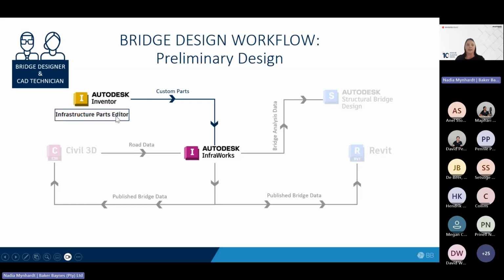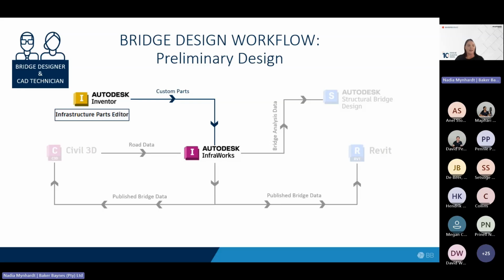Like I mentioned, we will share the link with you guys and you can go look at that AU session. It also shows you how easy it is to do it. But from my previous experience, I've noticed it's much easier to do it in Inventor, so I'm going to stick to Inventor. And for those who know Revit quite well, you will notice that there's a bunch of families that you can use throughout your project, but sometimes it doesn't have that family that you really want.